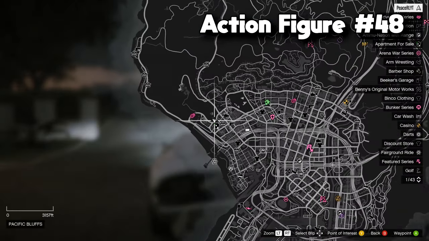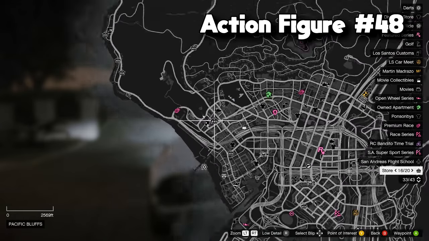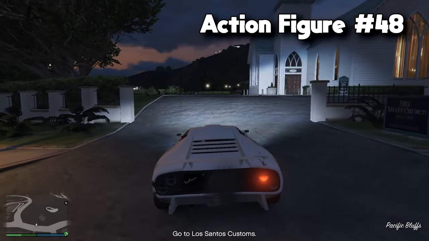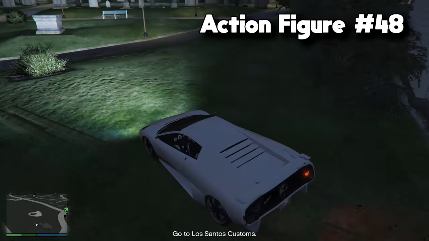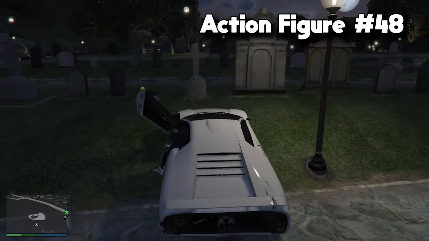Alright, now this one is going to be at the graveyard. If you don't know where the graveyard is, it is right in this little section of the map right here, right next to this gas station. And when you find this church, this little opening, you're just going to follow where I go. Going to go to the right. You'll see the action figure right here.